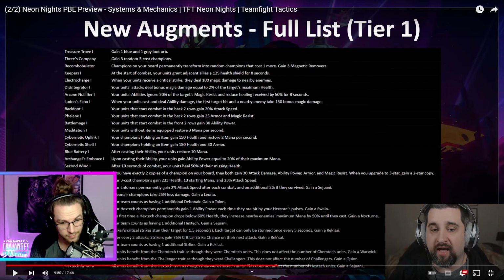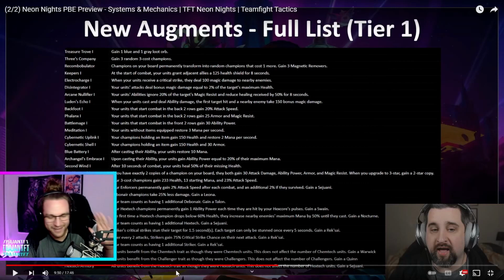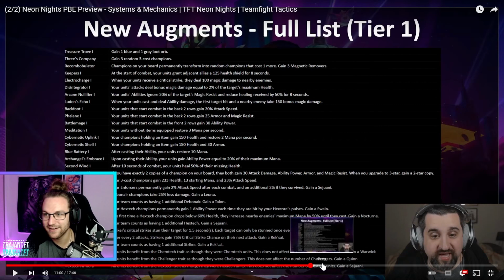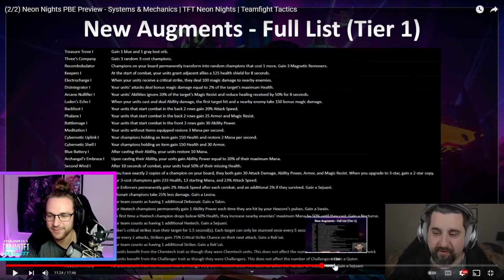Free healthcare. All units benefit from the Chemtech trait as if they were Chemtech units. God damn it. This does not affect the number of Chemtech units. Gain a Warwick. Okay, sorry. Gain the unit of a challenger trait, okay. And then the last tech is your units gain the effect of being a Hextech. All right, they're the same traits, but just for different, or same augments.